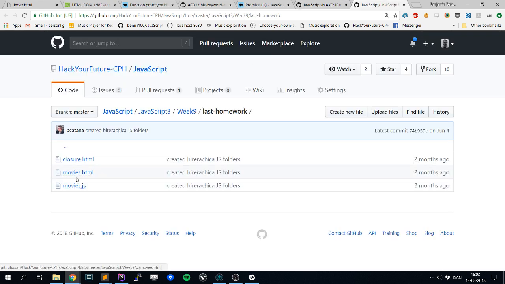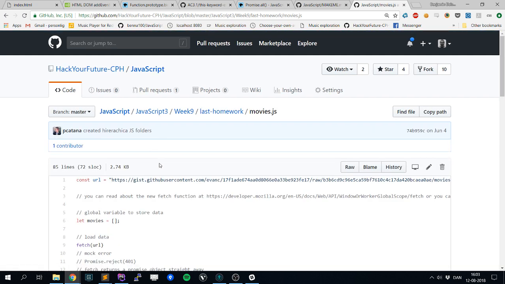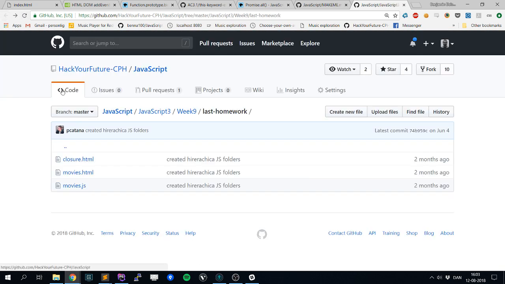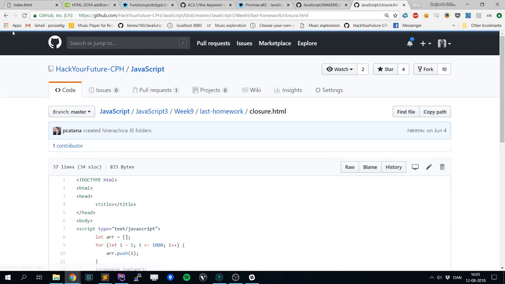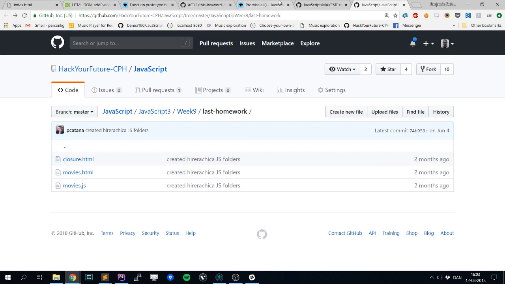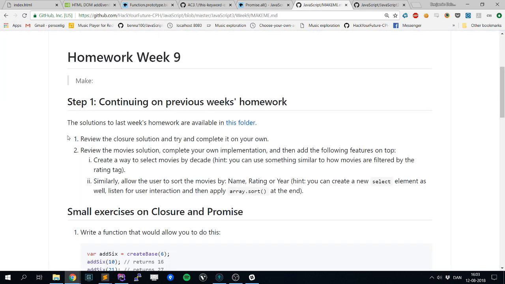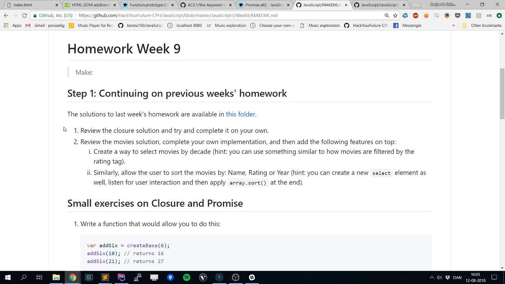Here's the HTML and the movies part, and the closure and the movies. Review the closure solution and try to complete it on your own. I think if you have made it, then that's fine. Review the movie solution, complete your own implementation, and then add the following features on top.